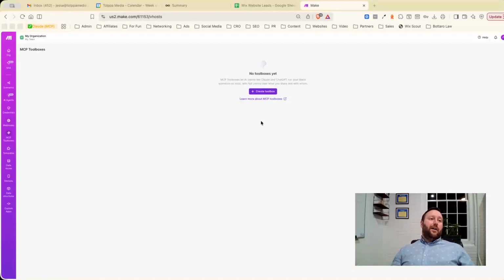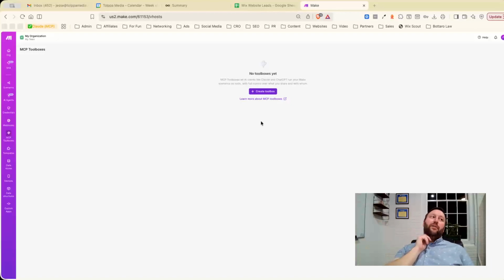How will I explain an MCP? An MCP is kind of like a webhook, but a very, very in-depth webhook, I guess. So every software has its own API documentation. It's everything that software opens itself up to the rest of the internet.